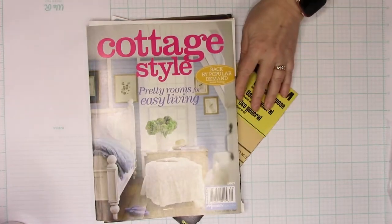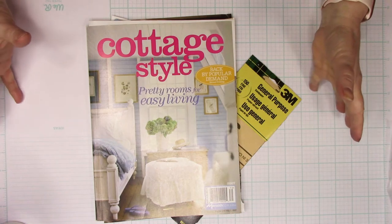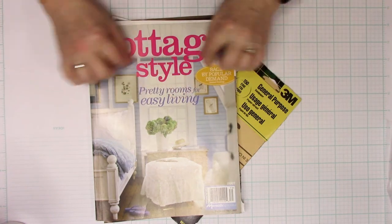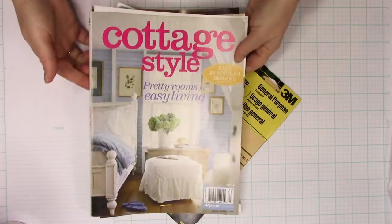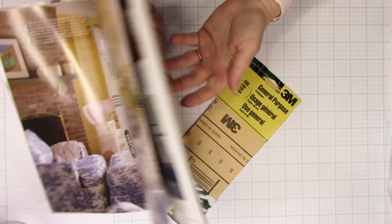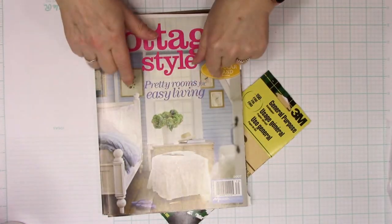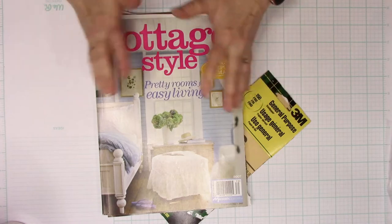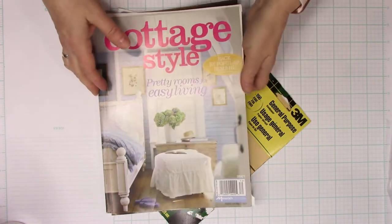Hello, welcome everybody. I was recently at the thrift shop and they had just a bunch of magazines. At this particular shop you can get magazines for a whole whopping 10 cents. I looked through and I found this one. I thought it just had some great pictures in there that I might be able to use. So I want to share some ideas with you of things that you can do with magazines. It's inexpensive — lots of us have magazines right around the house, so let's get going.